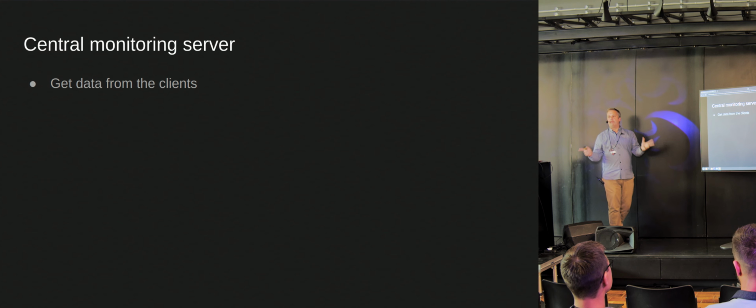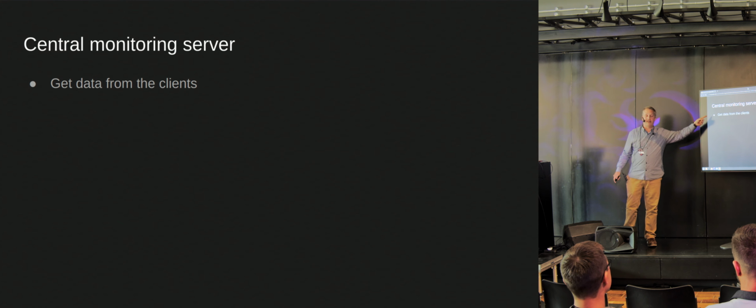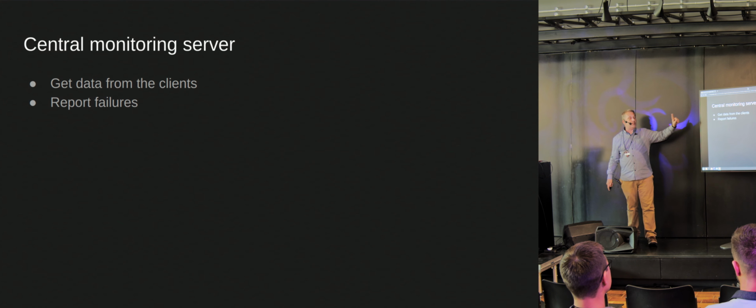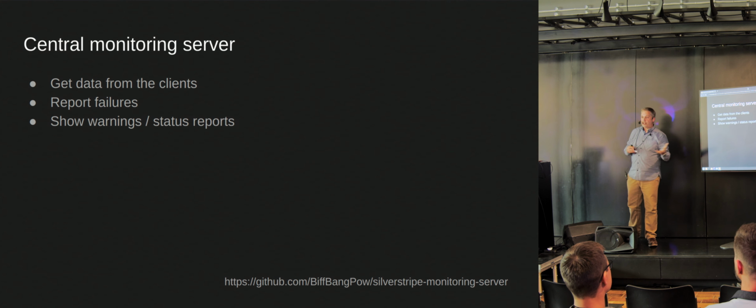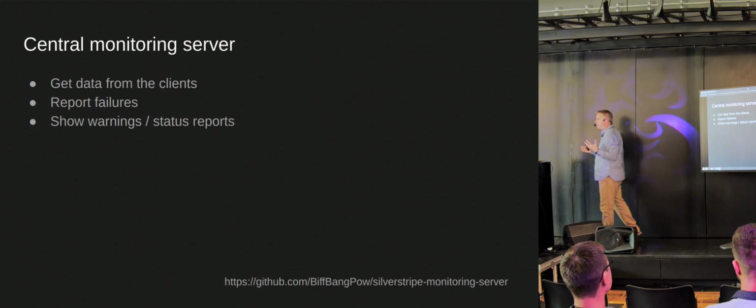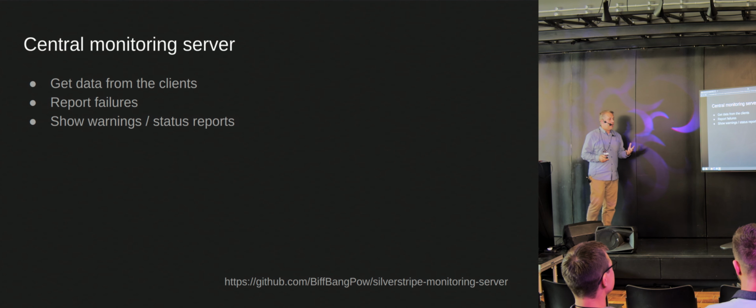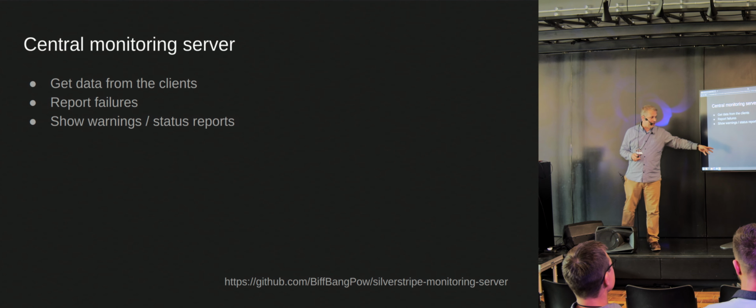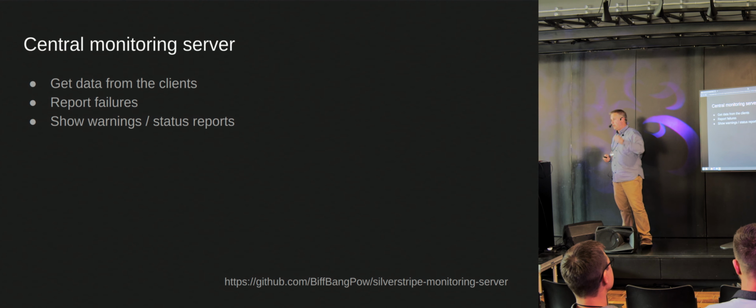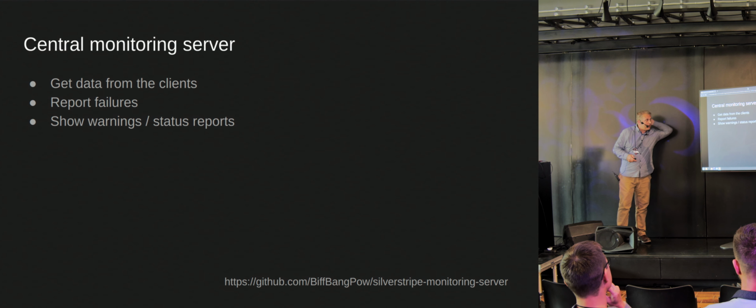And again, simple set of requirements. We need to get that data from the client machines. We need to report any failures and show any warnings or status reports that we may want to show. So here, again, all of the code's in our GitHub. It's all open source, so feel free to play with it.